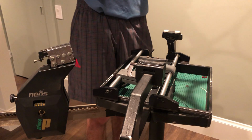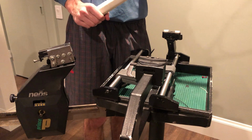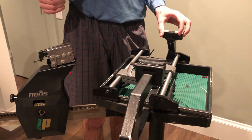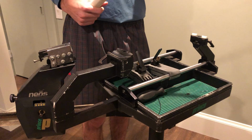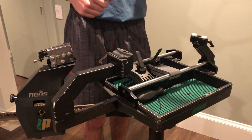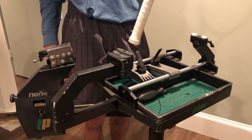Hello, it's Slim the Stringer, and I'm going to give you a brief tutorial on how to string a tennis racket using this Prince Neos 1000, which is sort of like the industry standard, and I'm stringing a Wilson Pro Staff 97 today. This is the most basic tutorial I can possibly give, so if you've never strung a racket before, this is how you can get started.